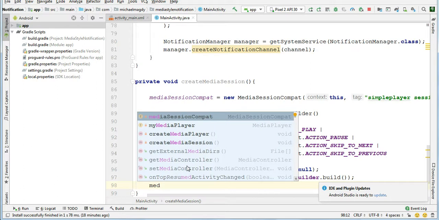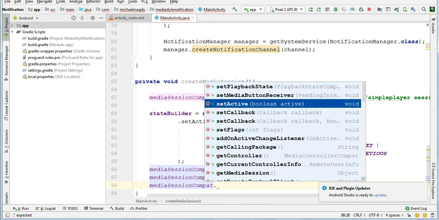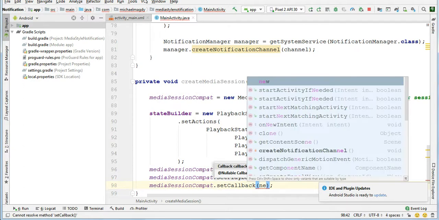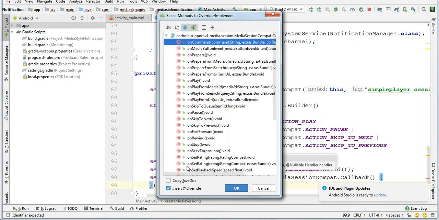Now mediaSessionCompat.setCallback, new. These callbacks will be called when an action is required to control the media. So onPlay, onPause: onPlay is triggered when you play your music, onPause when you pause your music.